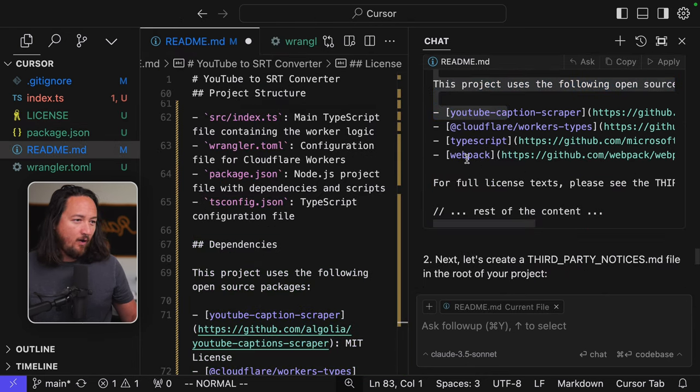Remove the build upload main here and build upload dir, which doesn't seem to be defined. Keep only the main field to specify the worker's entry point. Your Wrangler TOML file should look something like this after the change. That's a good point. I really didn't want to get into the editing code game, so we're just gonna apply and remove all that, except make sure to adjust the path in main field to point to the correct entry point of your worker. After making these changes, try running Cloudflare Workers command again, the error should be resolved.